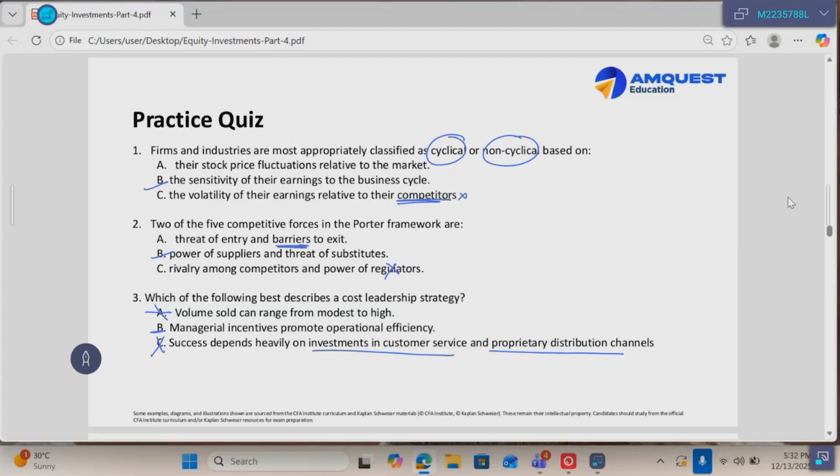In CFA, the content is very easy, but when you read the questions, you must eliminate the choices before selecting the final one. Sometimes the choices will be very closely related to each other, but there will be one small element which will be wrong. So before picking an answer, try to eliminate the other two, because once you have eliminated them, whatever answer you're left with is the right one. That's a strategy which you can use. Try eliminating if you are not able to get the answers.